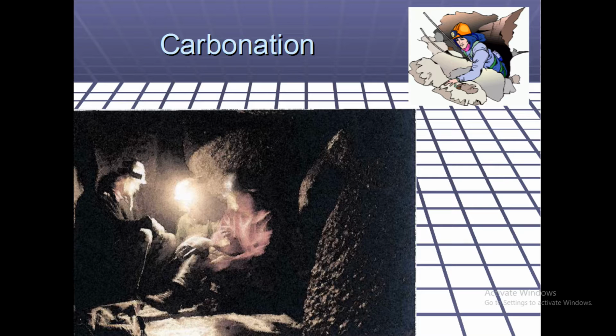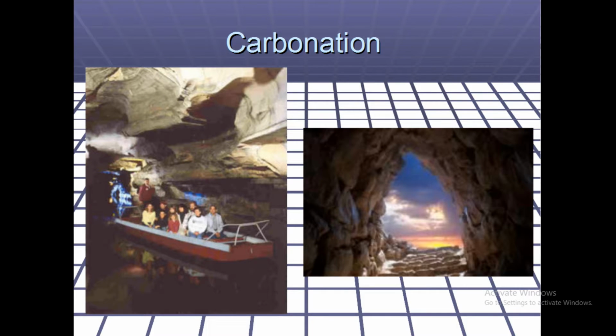Carbonation. In this illustration, we see coal miners. If you find coal, odds are that thousands of years ago, or more like millions and tens of millions of years ago, that area was a jungle. Jungles that get buried over by deposition and sediment, the plant material breaks down and turns into this rich, dark rock we call coal.